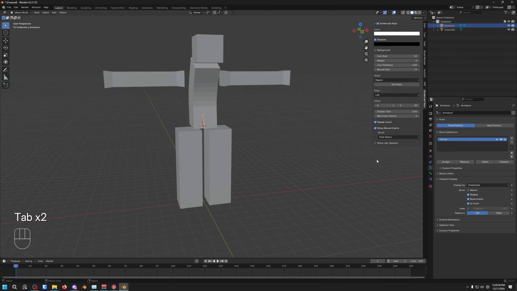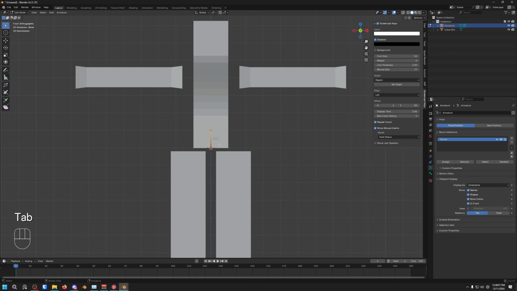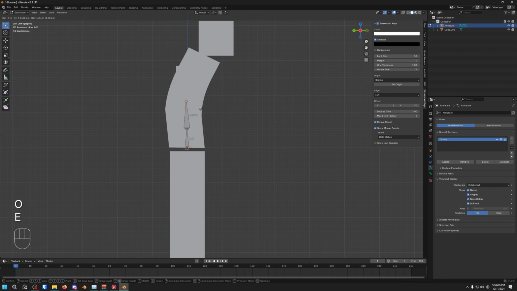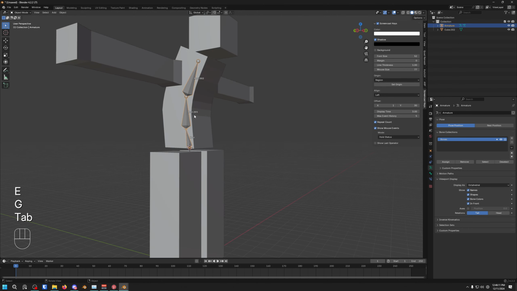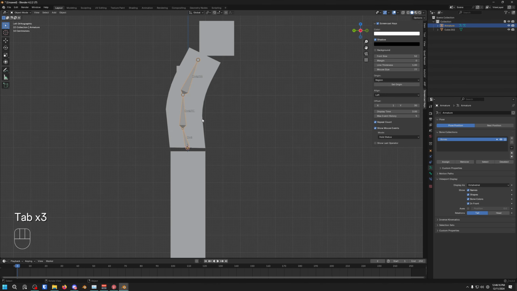So we got our bone here, and I'm going to select show names. I like to show names because I don't know what I'm dealing with otherwise, right? So let's say this is the root. And then let's go up. Anytime you're working with bones, you always like to work with curves, because anytime you want to add an IK, I think that helps better. So we just added a spine.